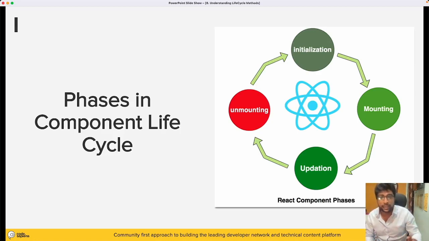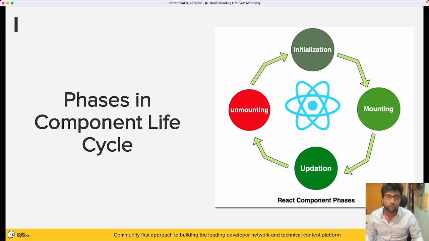When you define a React component, you have been given various stages where you can interrupt or execute certain actions in different phases of the component. So initialization is the phase where your component is getting onto the browser, or your component is going to render for the first time.